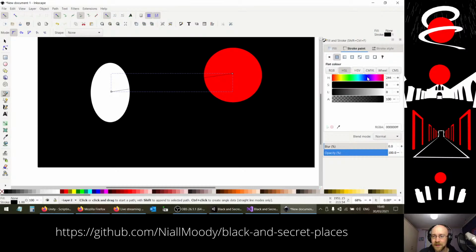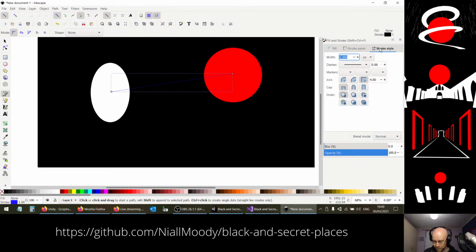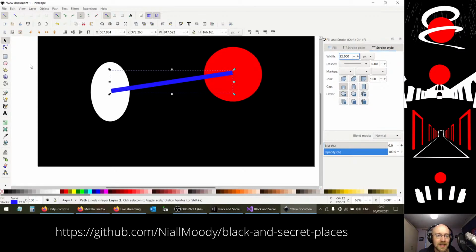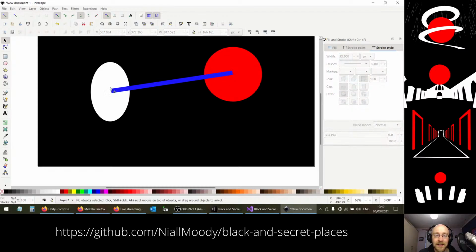Let's give that a better color, and make it bigger. So we draw a line, and as long as nothing hits that line before we reach Barbalith, we know that Barbalith is not occluded.